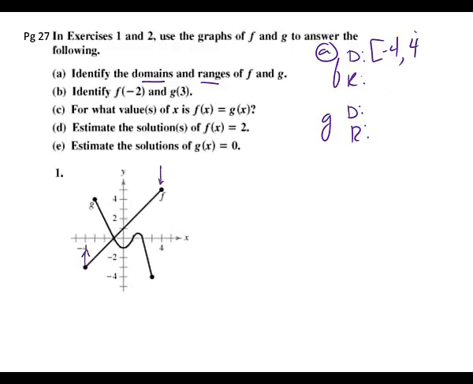4. Another thing to always watch, and the book will sometimes do this to us, is watch your scale. This one is scaled in 1s, but sometimes they'll scale in 2s in this book. All right, range is the y's, so I'm going to look at the y's. Where do the y's start on this line here? -3, and where does it end? 5. Excellent. Then the domain and the range on G. I'm going to start with my x's. Where is G starting? -3. And where is it ending? 3. Perfect.